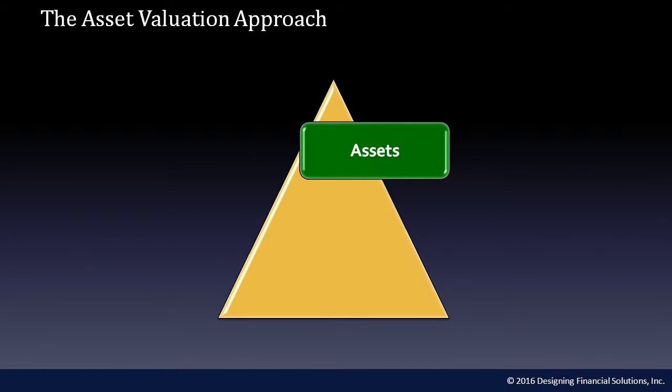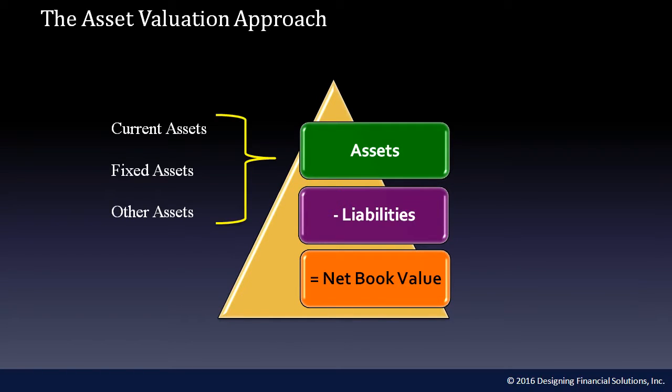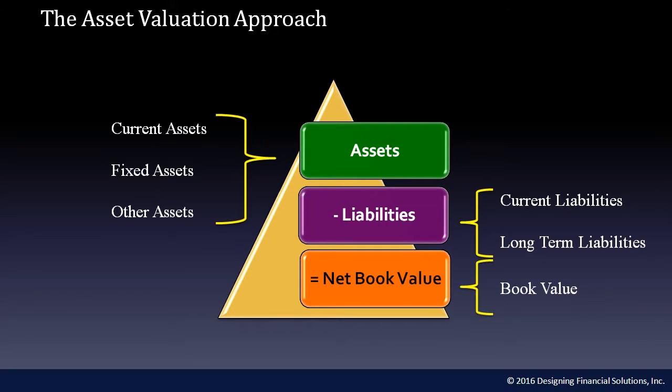Continuing with the asset valuation approach, we're looking at the assets of the business, minus the liabilities, and the net book value. This is typically the balance sheet approach to the business. The assets really include the current assets, fixed assets, and other assets. In the current assets, we're looking at the cash, and in the fixed assets, you'd be looking at the building, property, machinery, and other assets could be assets that are maybe not even incremental in the need of the business, but are shown as an asset on the books.